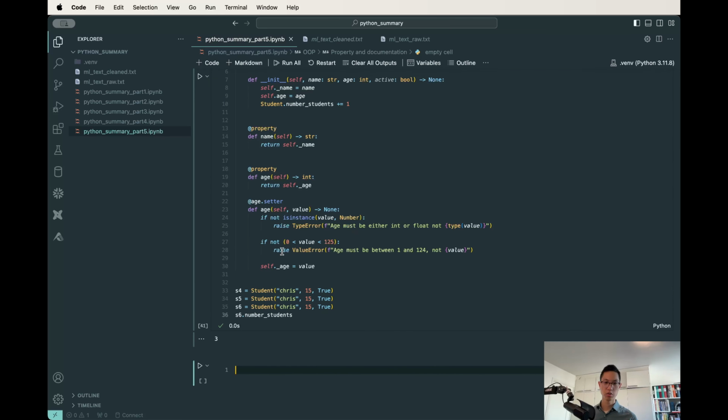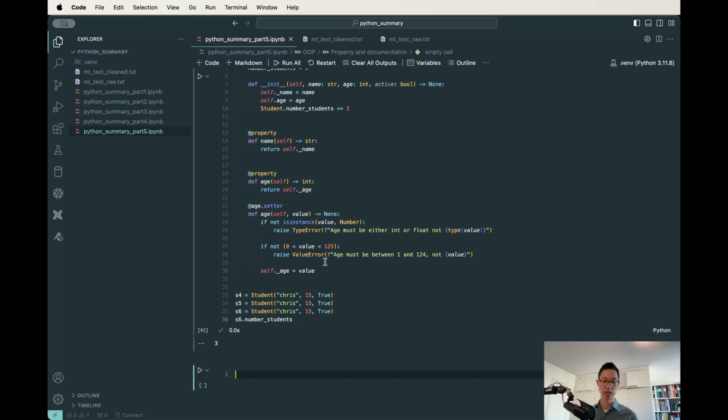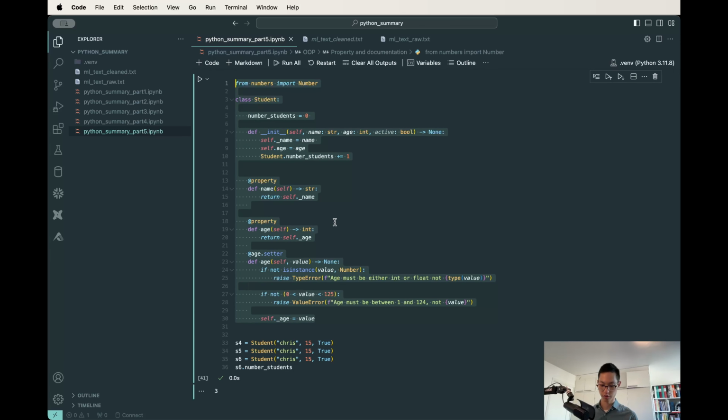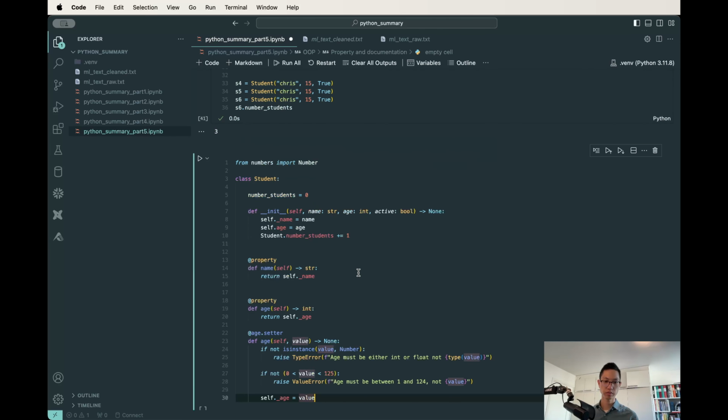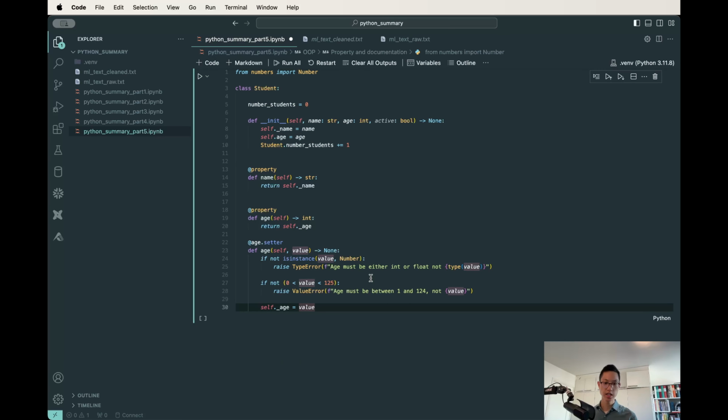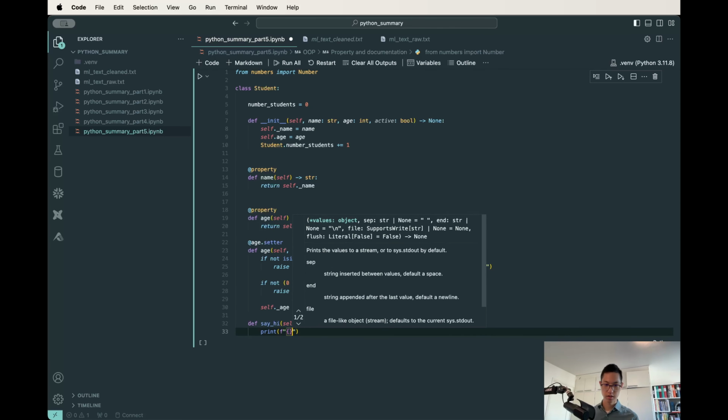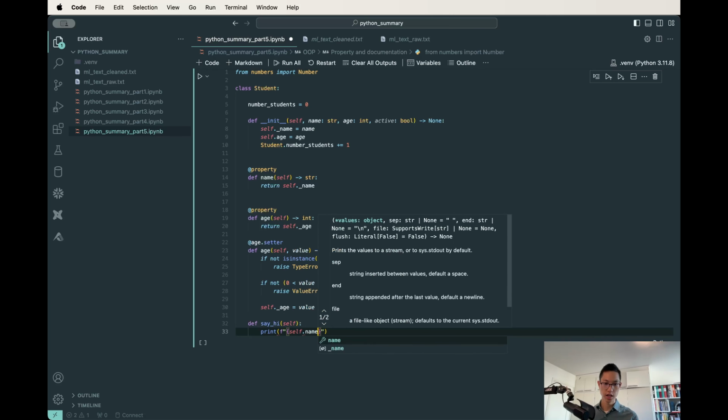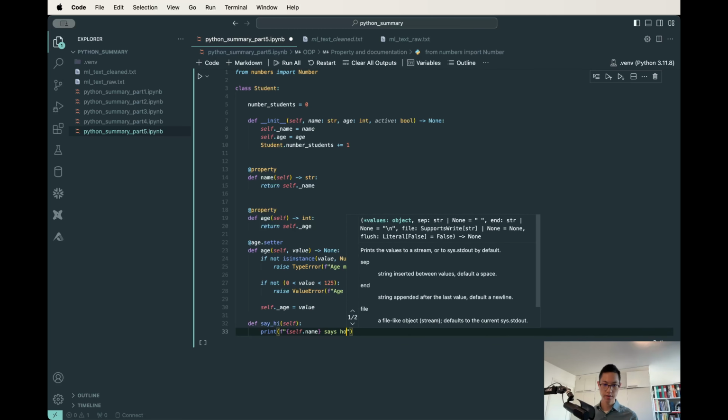Also, what I've shown with properties before, I want to show a normal method as well. Usually we start with normal methods, but in this case, I started with properties. So this is my class. I'll also create another method. Def say_hi(self): print(self.name says hi).